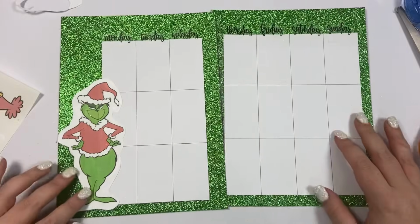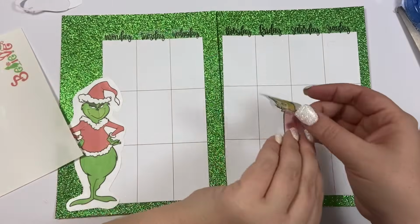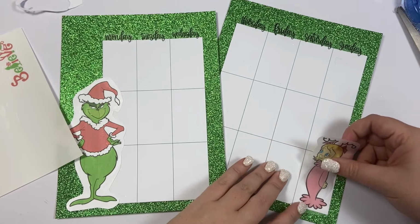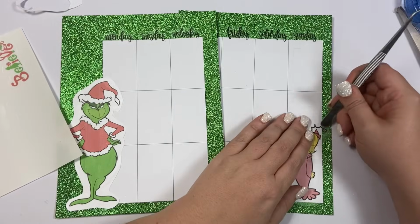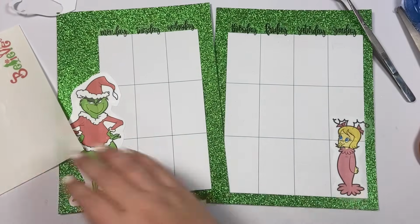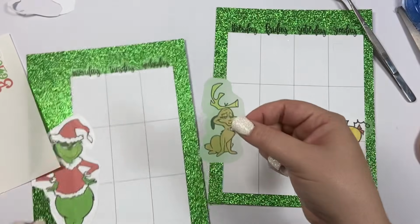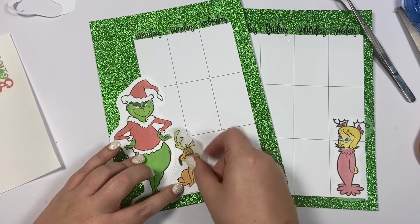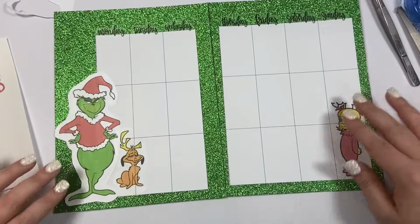So now that we've done that, I'm going to take Cindy Lou Who and put her over here and just kind of press that down. Okay, so now they're on opposite ends of the page. Then I'm going to take the little reindeer dog. I haven't watched The Grinch in a really long time, so I don't remember the reindeer dog's name. But I'm going to put him over there by the Grinch.